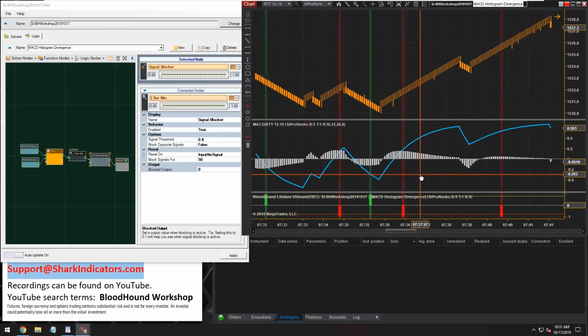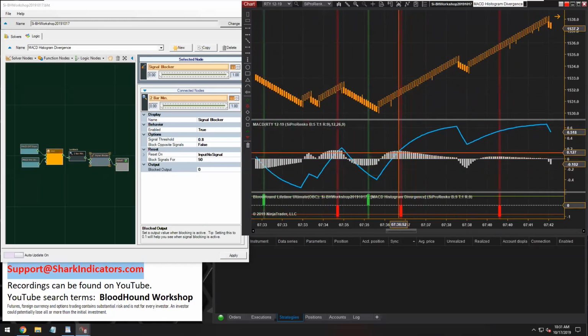Let's see, what else? Oh yeah, there was one other thing here. Actually, this is a good example right here. Here's another type of filter for the MACD that I've been asked about in the past. Let's say you only want to get this exit signal when the histogram is really close to the 0 line. But over here we can see the histogram is pretty far away from the 0 line, and same thing over here.